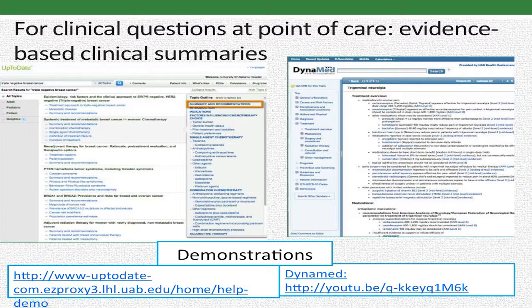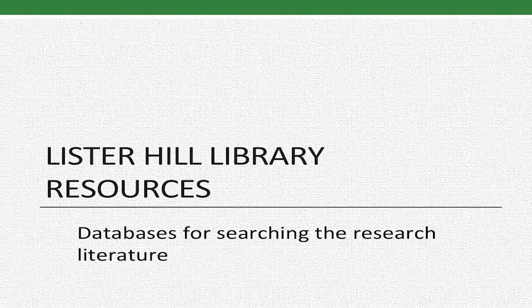And so I put these on here so that you would know about them. DynaMed is more basic, but if you have absolutely no real knowledge of a disease and you're going to be doing some research on it in any way, shape, or form, it's a really good way to start. And I've put links to videos that show you exactly how to get started on the bottom of this page. Okay, so now we're going to start talking about databases for searching the research literature.